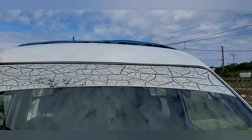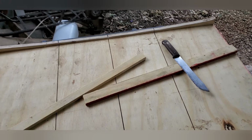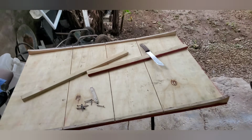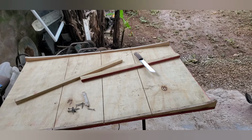Alright, measurement time, people. I have to apologize for the video today. It's kind of one way, because I don't really have much to do. So this is a cover that I made. This is just a basic frame. I'm going to put something else around it.